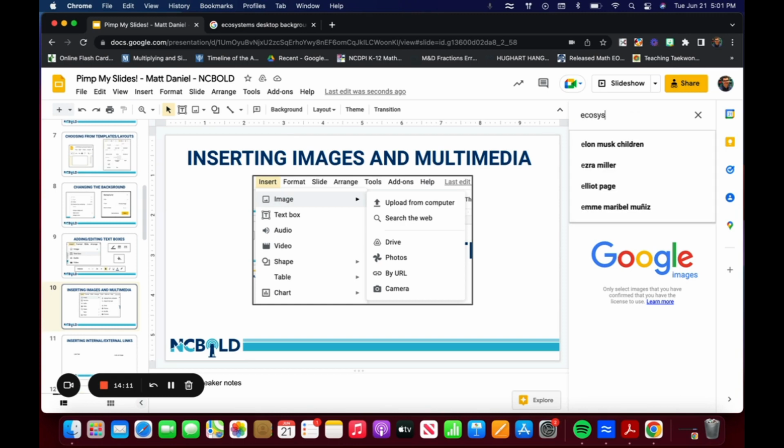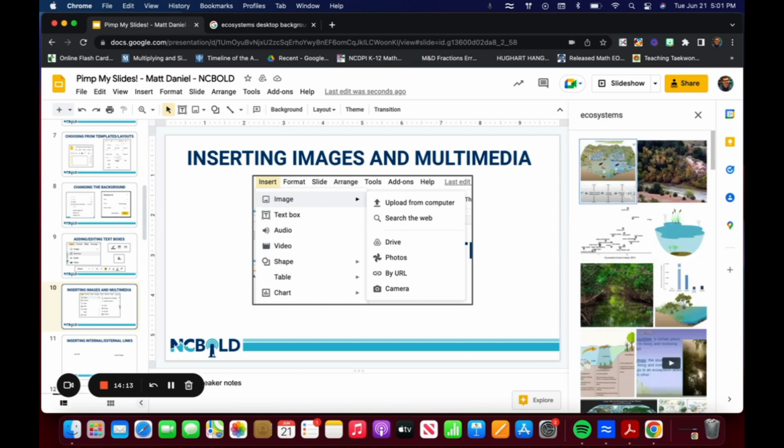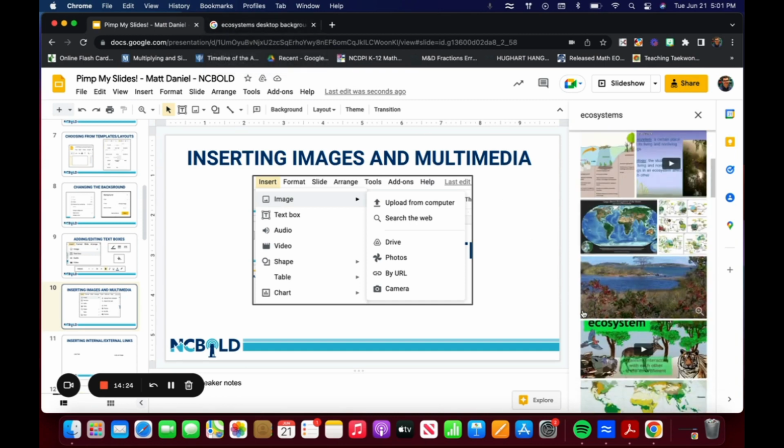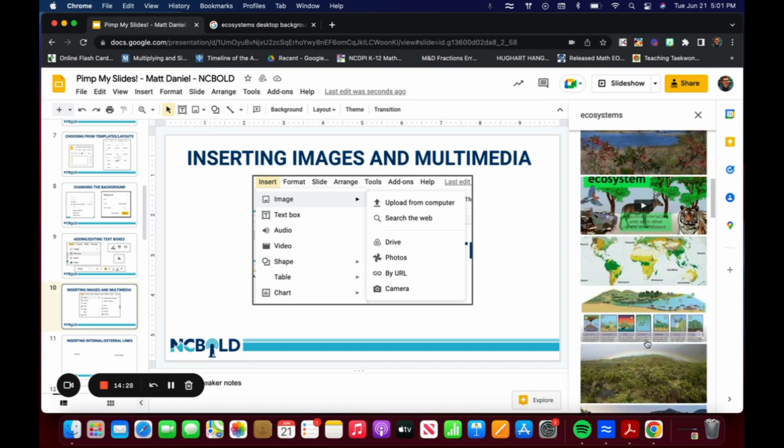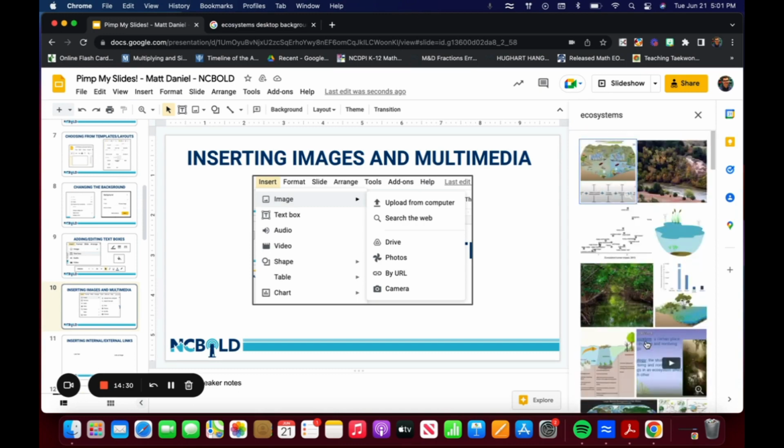Like I said, you're not going to find everything here. If you were to look at ecosystems in a new tab, for whatever reason, you're going to find more. That doesn't necessarily mean that you can't find an image that you want to use. And this might be something that you want to teach your students because it's kind of a quick one-stop shop way of doing things. But as a teacher, I know sometimes we get picky for particular graphics or charts or images we want to use. So I encourage you to open a new tab, find the exact image you're looking for, and insert it that way.